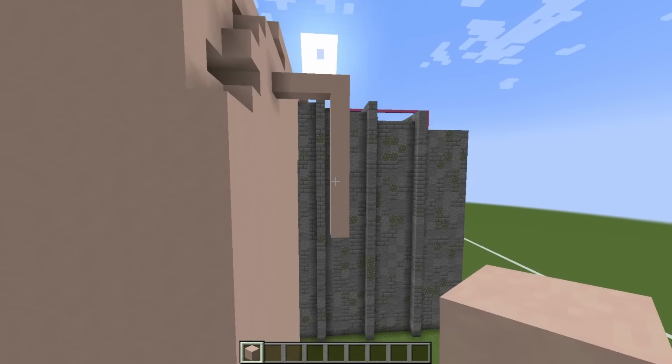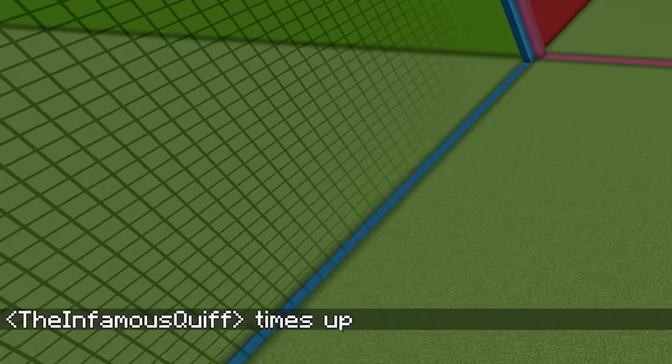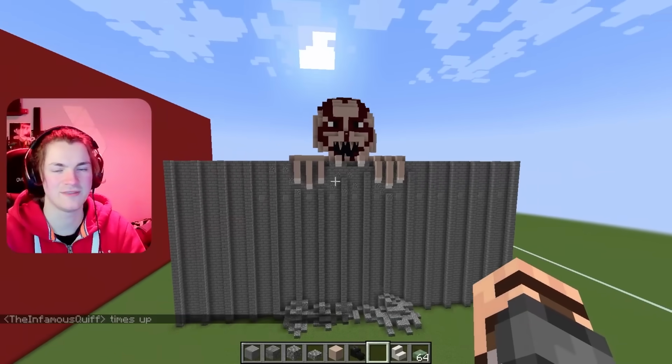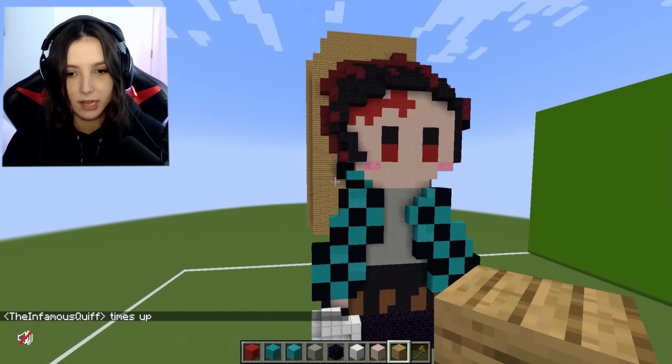Okay, that's one arm right there. And that's another arm right there. His hands are right here. What am I doing? I'm going to tell them time's up. Okay, well, okay. And literally time's up. You know what? It's Nezuko right there. Nezuko in the box. I didn't have time to get rid of it.